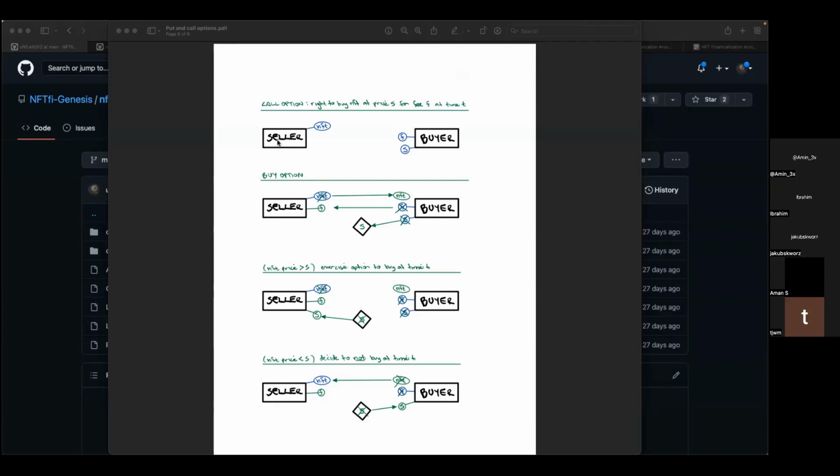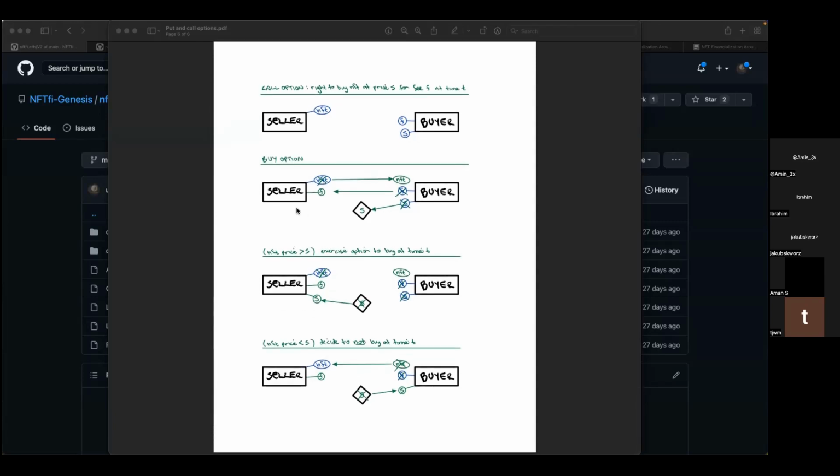Again, now on this side, the NFT holder is the seller in this case of the option. So there, the call option is the right to buy at price S for fee F. So now the seller has the NFT, buyer has the premium, the fee that they're going to pay for the option, and the strike price. They have that on hand.